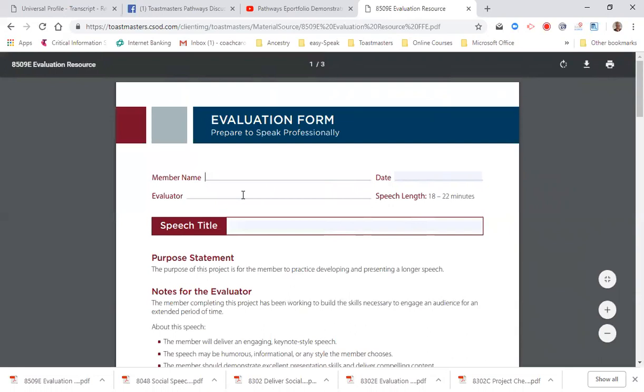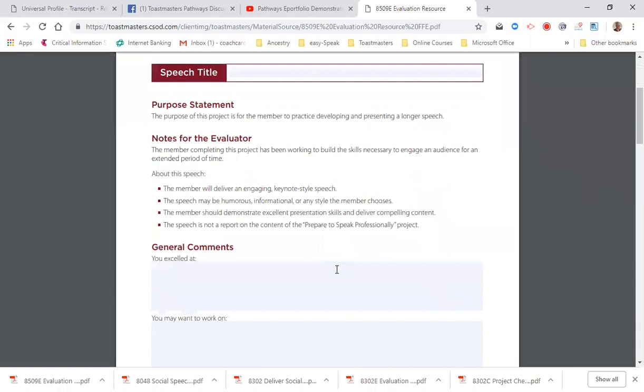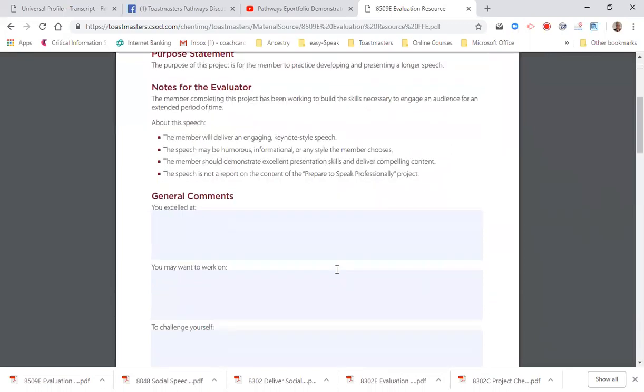Each of these forms will give the speech purpose, notes for the evaluator, the speech length, and a space to write comments for the speaker's excellent presentation, things they may want to work on, and how to challenge yourself.